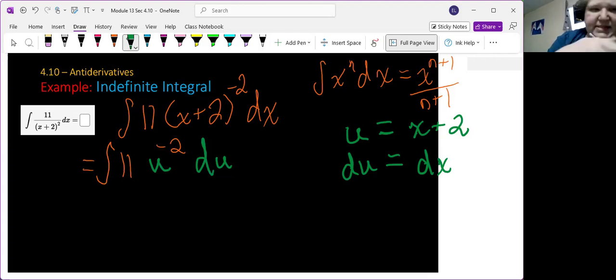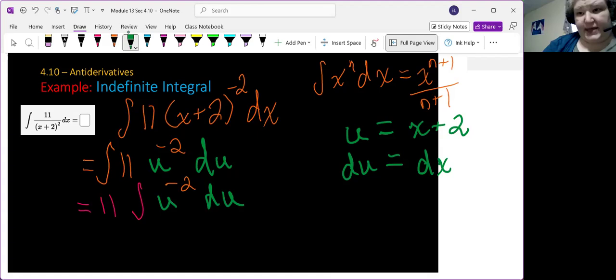All right, so that 11 is a constant. We can kick it outside the integral. So now I have the integral of a thing raised to a power, and the variable of integration is that same thing. So our u and our du match. That's a big part of u substitution. I think of this as beginner u substitution because du is the same as dx. Usually there's a little more, but here, nice. So this follows our power rule format because the x and dx can be replaced by any variable.